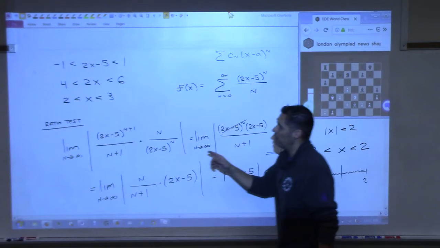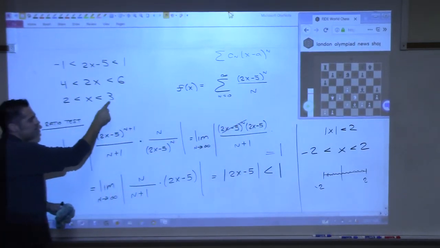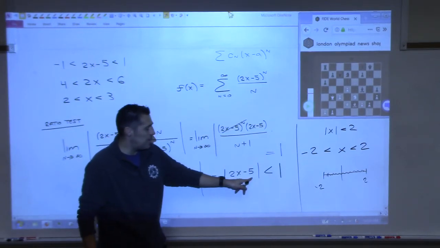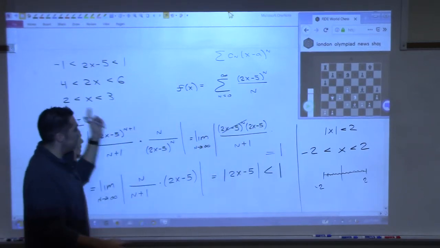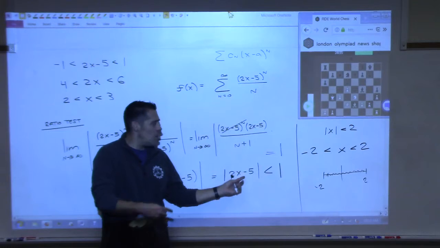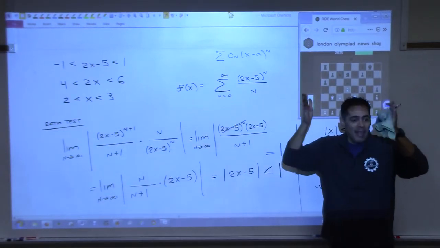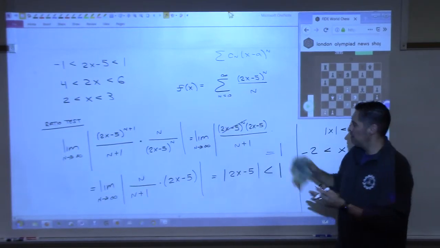And that would be equivalent to checking these two numbers. If this was 3, right? If I plug 3 in here, what do I get? 6 minus 5, it's going to be 1. Absolute value of 1 is equal to 1. What if I plug 2 into this? 4 take away 5, that's negative 1. Absolute value of negative 1 is 1. That would be equal. So do you see that we are still not done? We have to now check the endpoints. I must test 2 and 3.